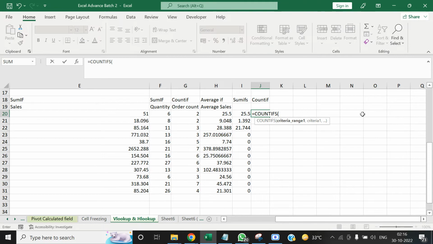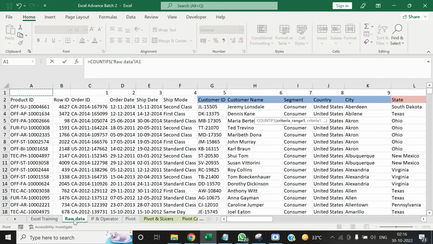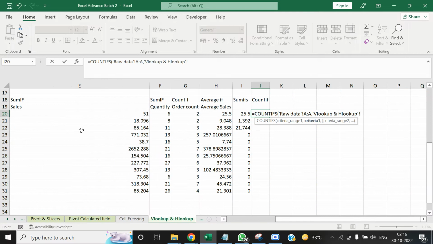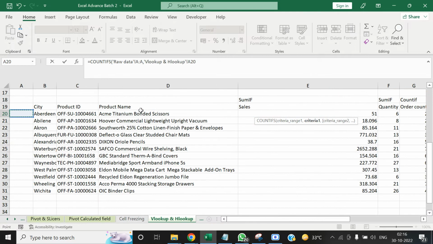The first thing it is asking for is criteria range 1. Criteria range 1 is my product column range from the raw database. Second thing it is asking for is criteria. Criteria is my product. Then next thing it is asking, and there is no limit.